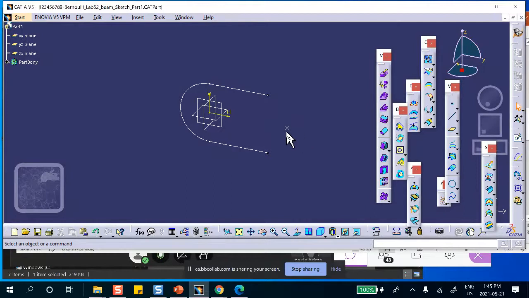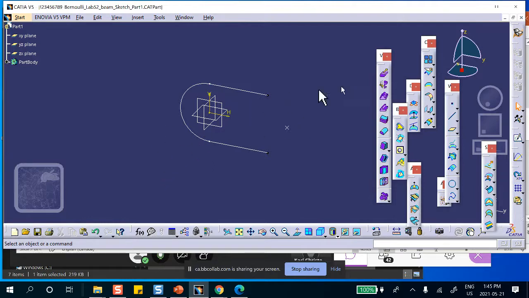X is along the beam, Y is the perpendicular to the beam, and once you have X and Y, the cross product of the two will give you Z. This point cannot be on that curve, or on its continuation, because you cannot drop a perpendicular. It has to be off that curve.